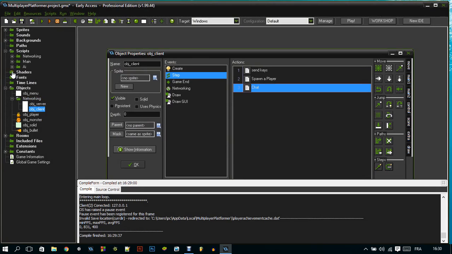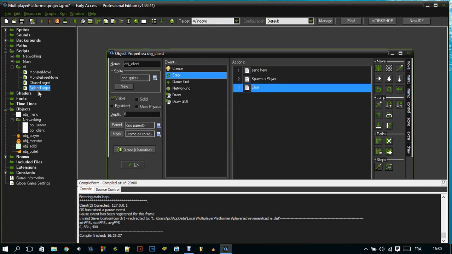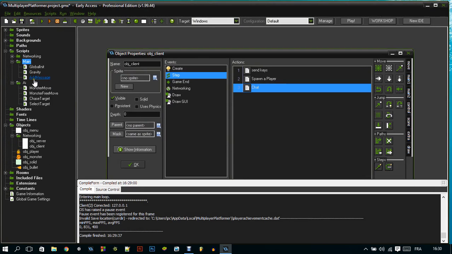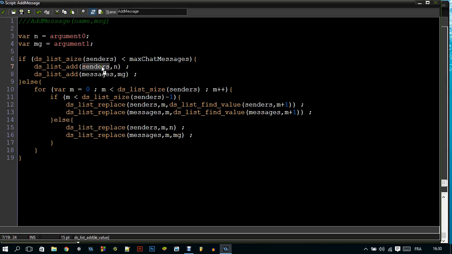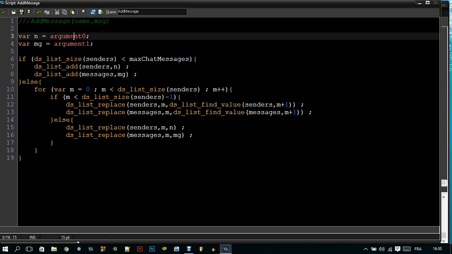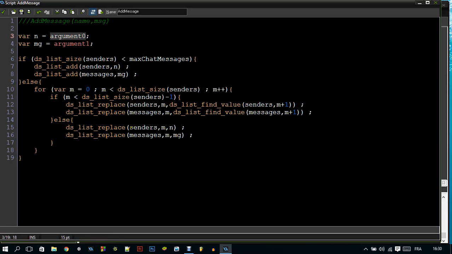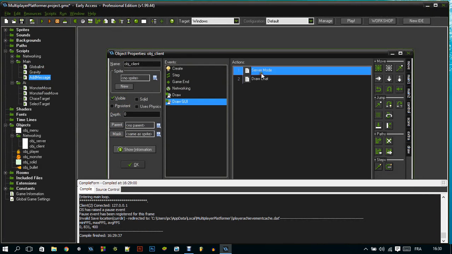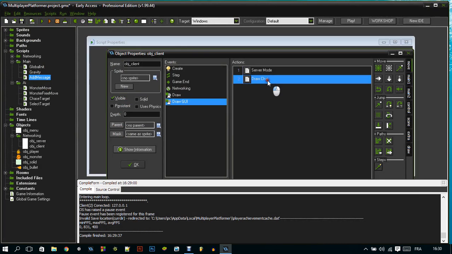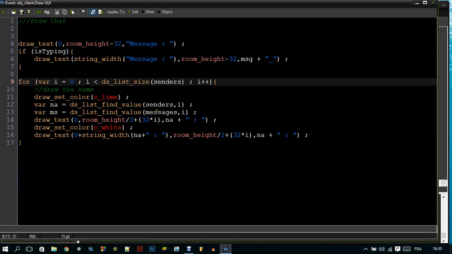Let me just check the add message string. Senders and okay. Oh, I think the problem is with, oh no, it's not.